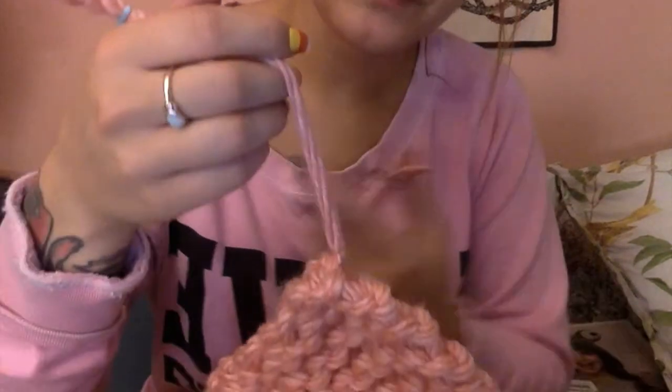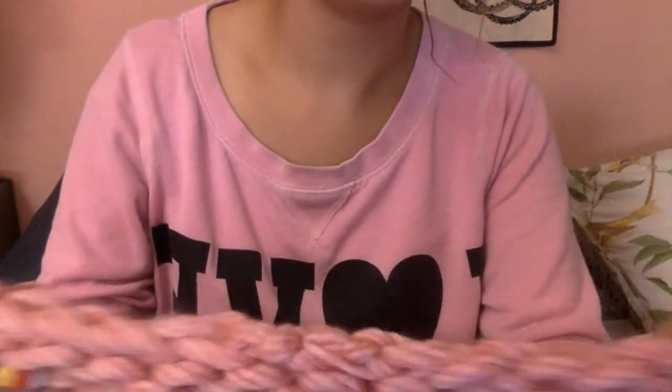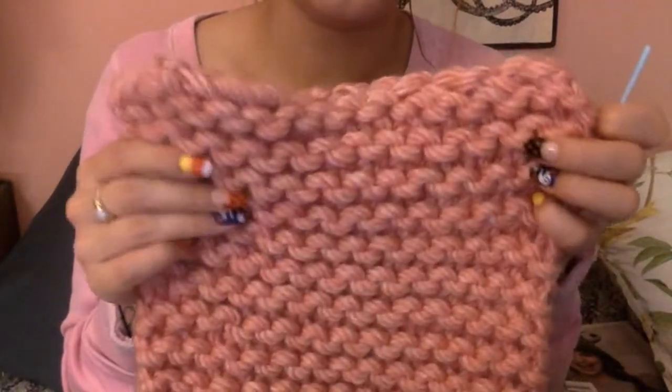And use my really bad scissors and give it a snip. So there's that one all weaved in.